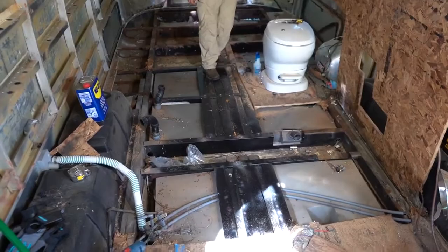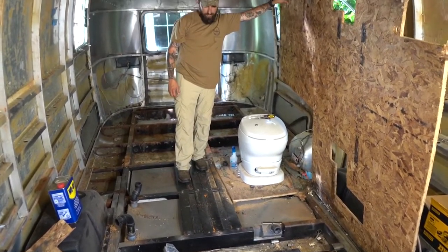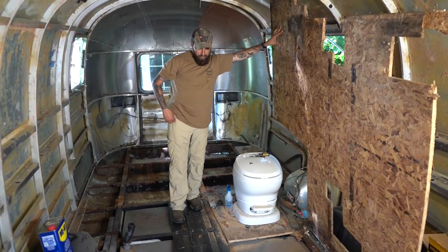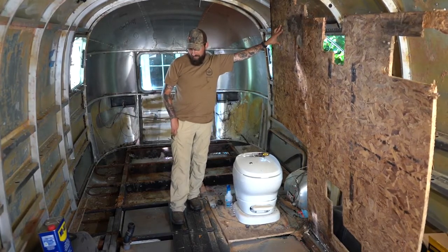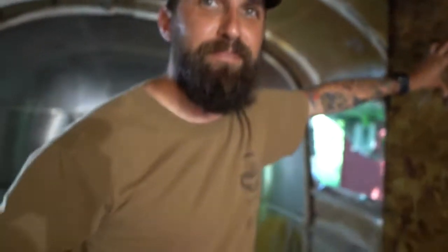Wow, that looks pretty — look at that, that looks real nice. What do you think? I think it's weird how there's cans of dog food. I think we definitely bought from preppers, or we bought from a dog — it doesn't make any sense. Secrets under the subfloor, starring your hosts Lynn and me. That was a little too high-pitched, I think, honey. All right, this is what we found.